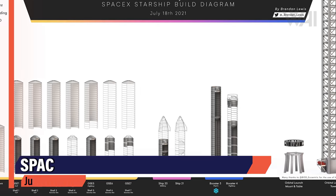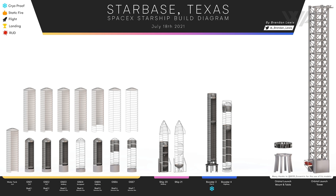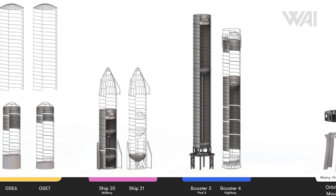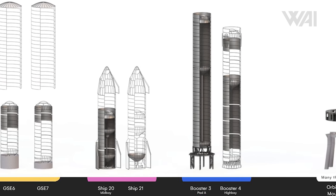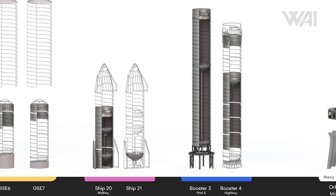For the final update directly from SpaceX's Starbase, let's talk Starship heat shield. SpaceX has been making considerable progress building the first orbital Starship. A Starship build diagram released on Twitter shows the latest progress on GSE tanks and cryo shells, the latest tower and orbital launch mount progress, and all current prototypes: Starship 20 — hopefully the first Starship to reach orbit — Starship 21, Booster 3 currently being tested, and Booster 4 slated for that first orbital flight.